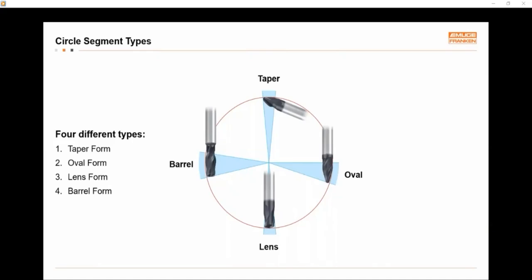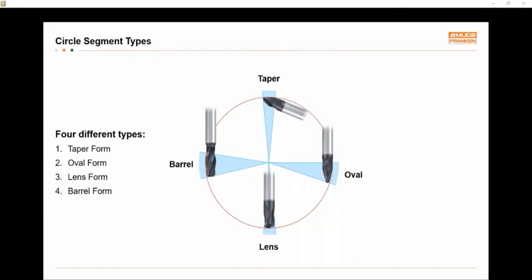If you zoom way in on it, there's a radius there, right? All of them have different radius ranges, all the way up to 1,500 millimeters. But they're all a radius on the tool, and that's where we get the circle segment terminology from. It's just a segment of a circle on this tool.